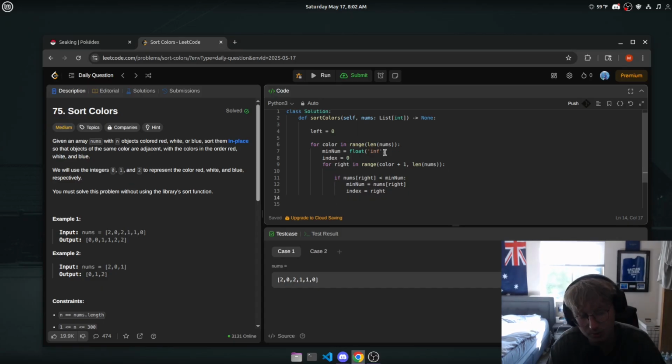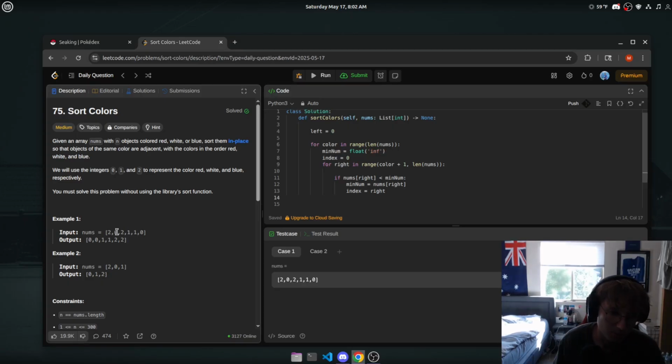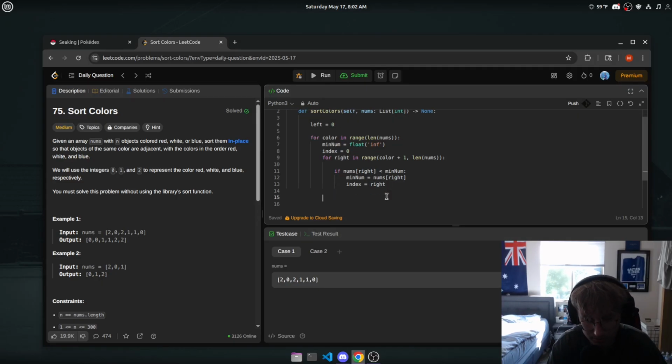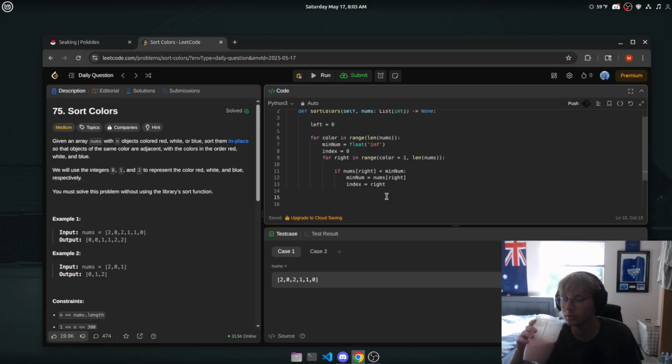Okay, so we loop through, we get the lowest value, right? And then we move that to colors. So we get the lowest value. Okay. Will that work though?